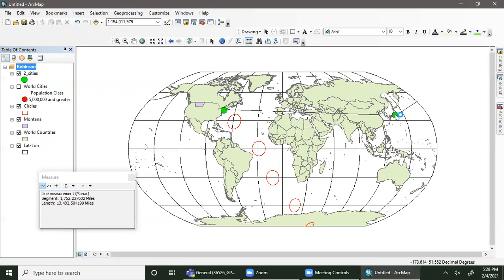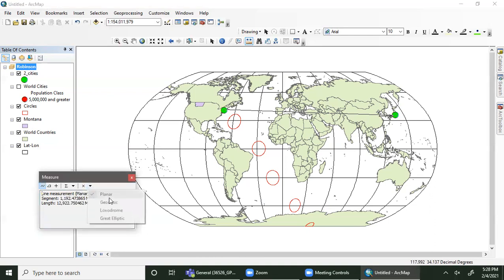Pretty different from the previous measurement in the Mercator, which was 6,700 something. Well, isn't that because the line is not going around the Pacific now? Yes. And that is part of the trick of which projection you use and how you measure it. Good catch. That's awesome.